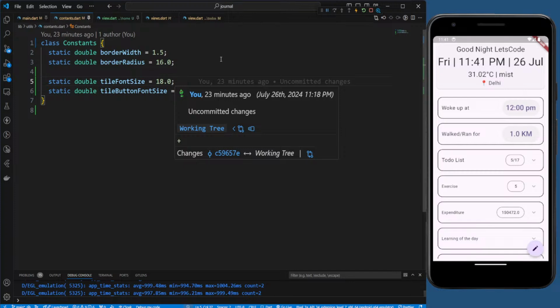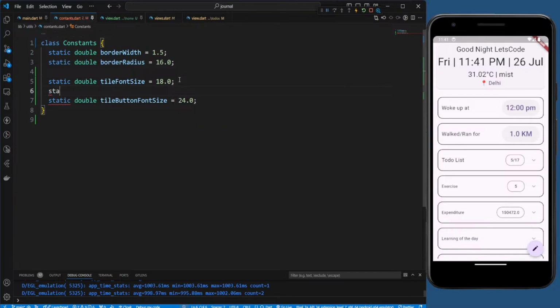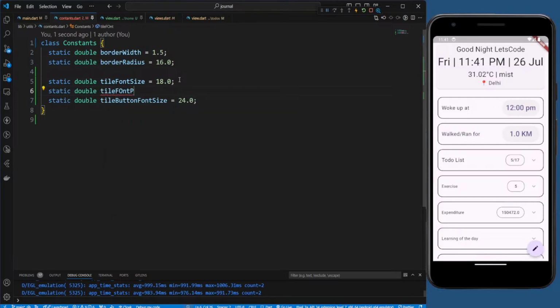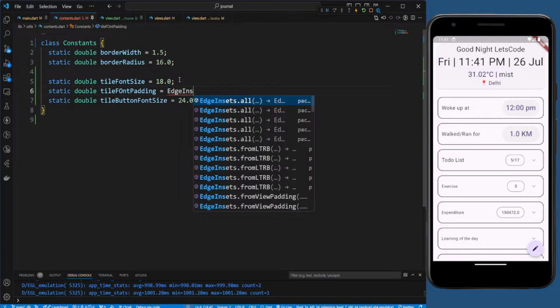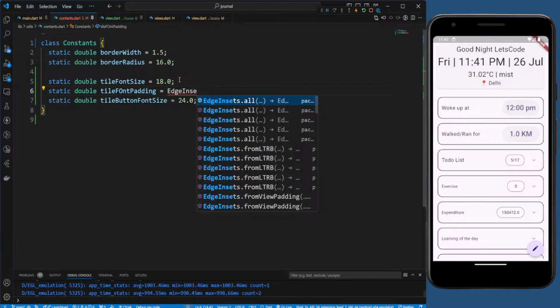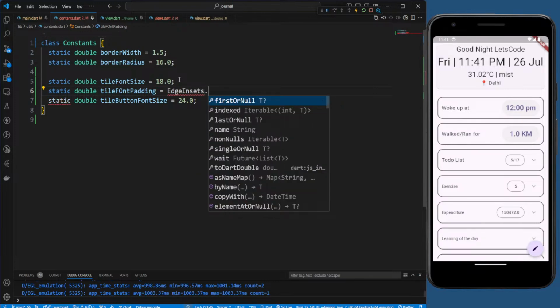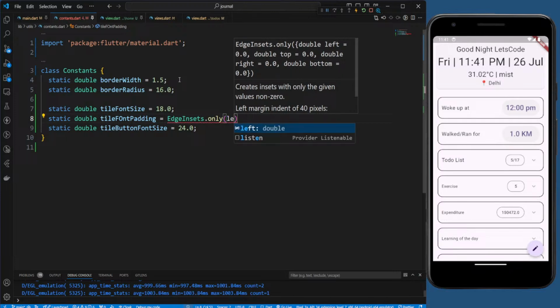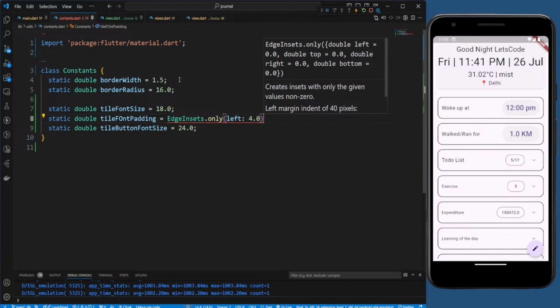Tile font size. Static double tileFontPadding equal to EdgeInsets.only(left:).